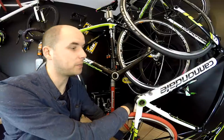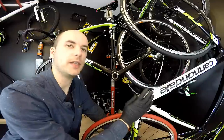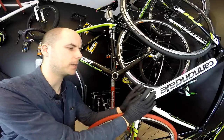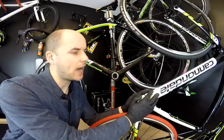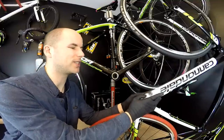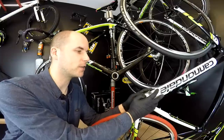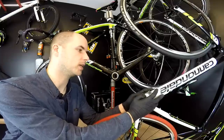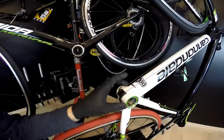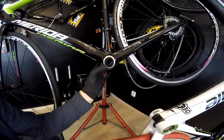Which one should we choose then? Well, it depends on the bike you're buying. If you're buying a Cannondale bike you will have the BB30 system. Is there any point in putting an adapter and assembling the Mega Exo bottom bracket? I don't think so, because BB30 works fine — but if you start to hear some crazy noise in your BB30 bottom bracket, then converting to Mega Exo would be a good idea. The advantage of BB30 is that it's lighter, and the crankset for the system will be lighter as well, but the Mega Exo has the better distance between the bearings.